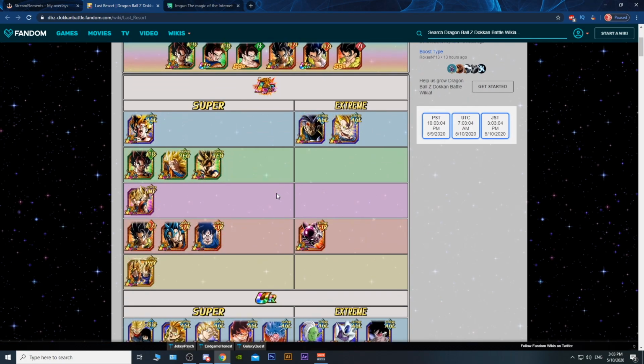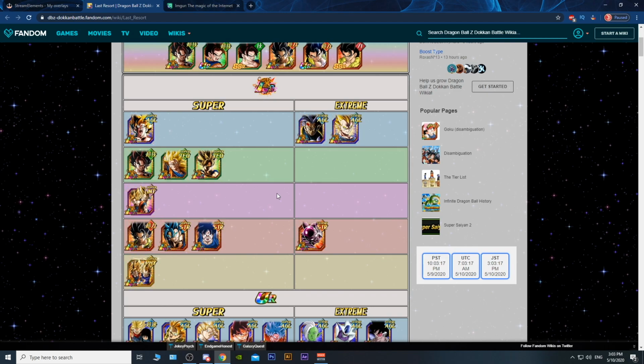But what I want to talk about is the leaders you can bring if you don't have these two LRs. I know some people were not lucky enough to get them, or you're saving your coins for when they show up during the Tanabata banner in July, which is totally fine. If you're just going to wait for that, then you can ignore this part of the video.